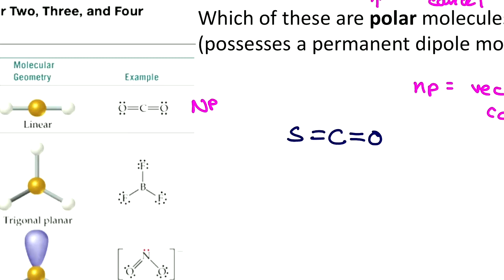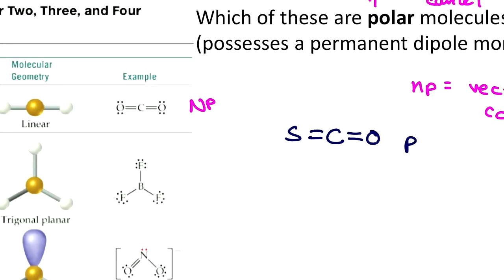So in this molecule, a sulfur and an oxygen attached to carbon, this would be a polar molecule because we don't have that symmetry. The vectors are actually different sizes. So here, CO would be a really big vector, and CS would be a smaller vector. This is what I mean by you have a baby on one side and a bodybuilder on the other side. And so these vectors do not cancel the whole way.